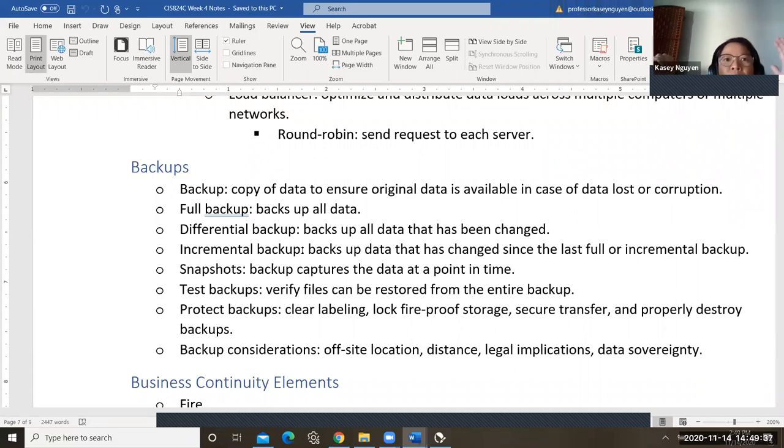So when you roll it back, when you recover, you do a full, the first increment, and then the second increment. Now, increment is used because it's less data that's backing up each time, but you recover it as a set. And also differential is less data. We don't do a full every single time. That would just take too much storage.